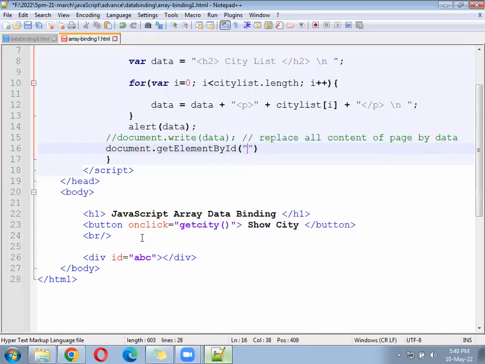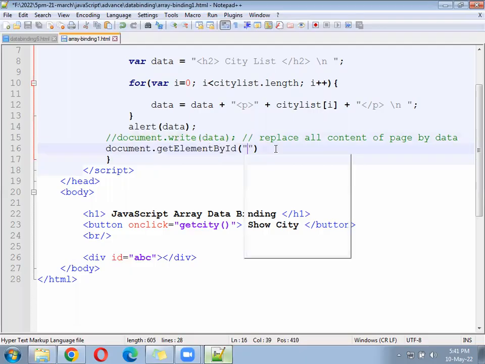Which id do you want to replace? The ABC. So you saw document.write, what it will do? It will replace all the content in the current page. So instead of document.write, we will send the data variable to this ABC.